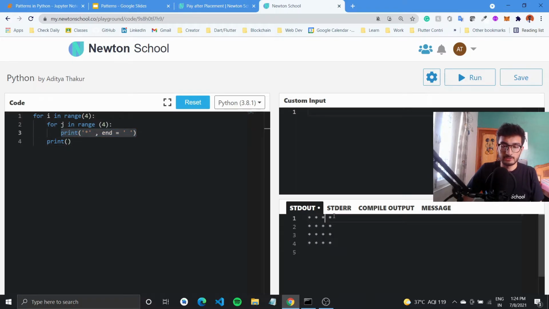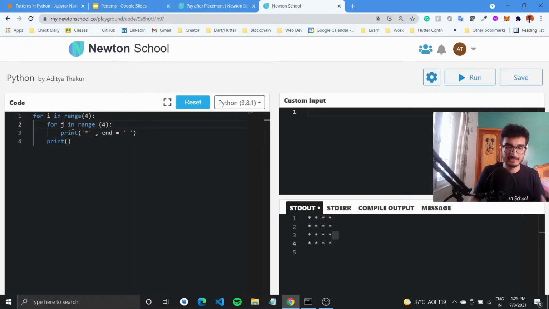It would print out these 4 stars first, then it would exit this loop and go to the next line. Again this loop will run, print out the next 4 asterisks, and then again the print statement, and like this. So the statements would be repeated 4 times in the i loop. I hope that makes sense. And this is how nested loops work, and how you can optimize the process of printing out patterns.